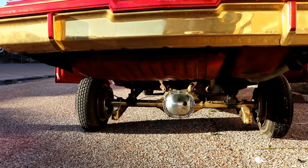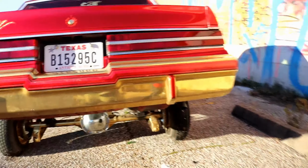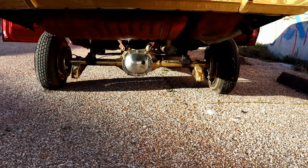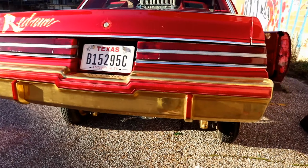Oh, yeah. Nice. And who did all that gold and plating down there for you? Man, I got that out of Dallas, Texas. I got it from one of the club members up in Dallas, Texas. He sold it, and I bought the complete gold under package from him.